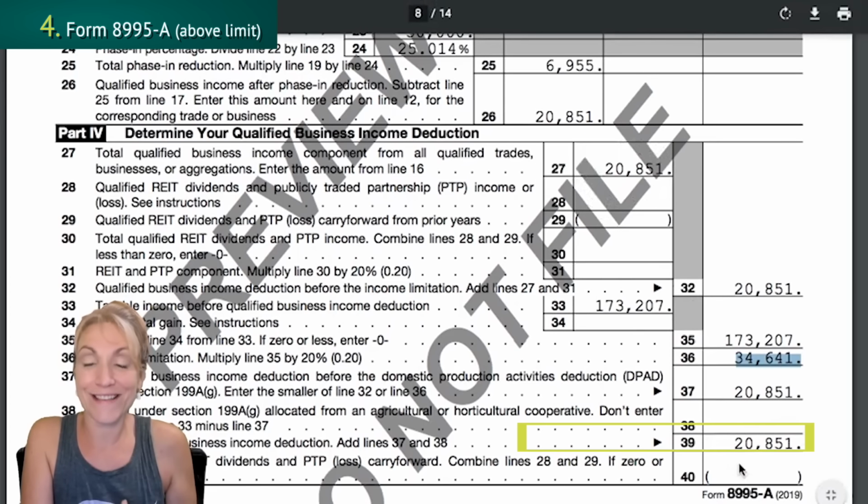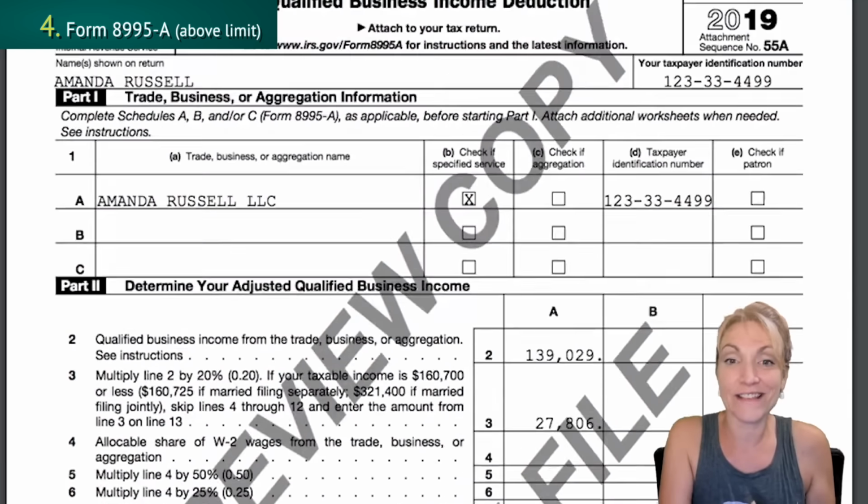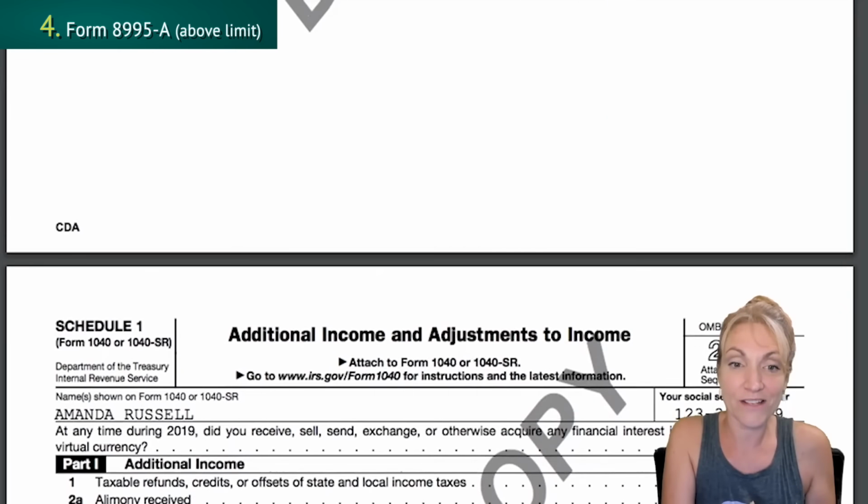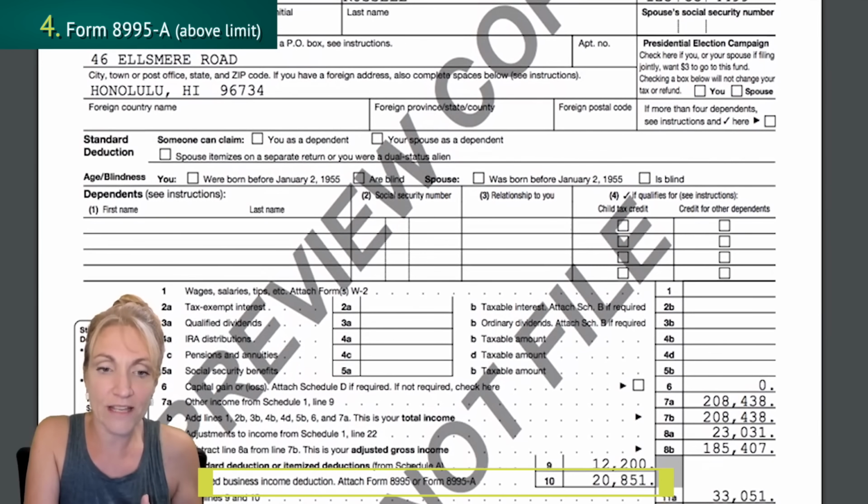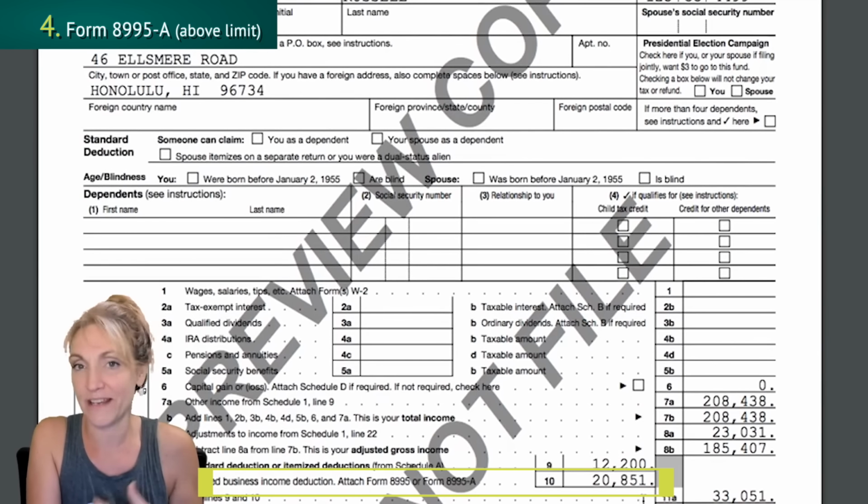And so that's the amount that we get in this situation. And we'll see that on our 1040 line 10, 20,851. So it is a more convoluted calculation on form 8995-A when you're applying the limitation for people who are above the taxable income threshold for the QBID deduction.